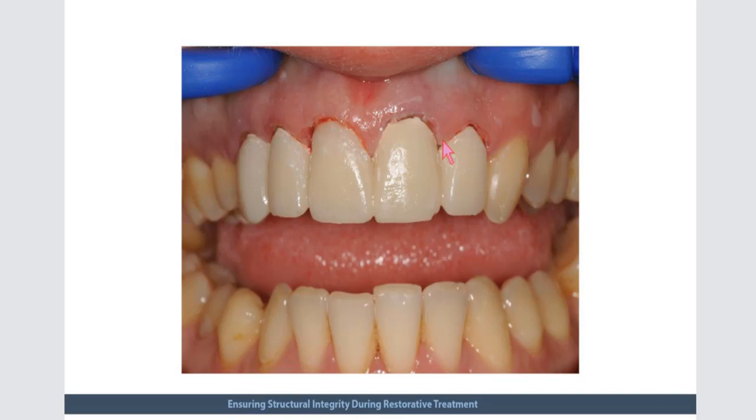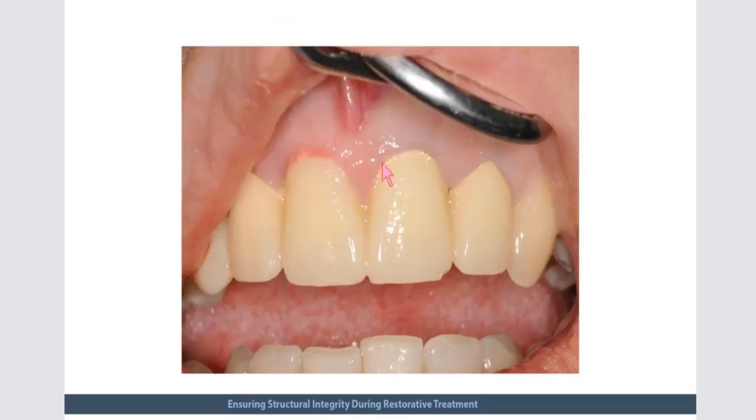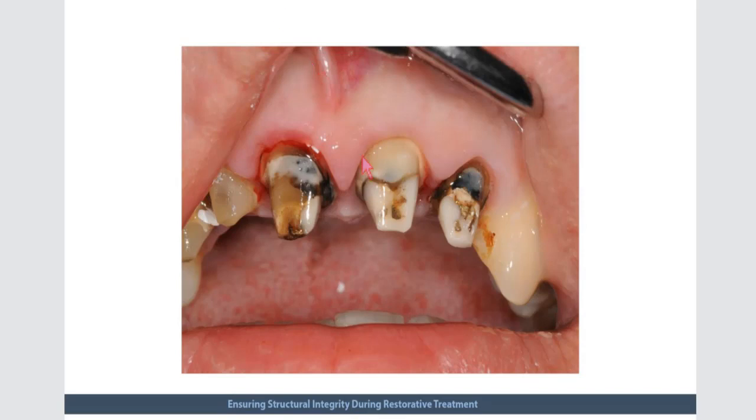So in this case, we made the provisional. The impression for the provisional was taken on the wax up. This is again an Acrex crown. It's a bisacrylic material, and I love it because the gingiva will always heal so nicely against this material. I use it a lot on implants. As you're going to see, this is I think 7 or 10 days later. Here there is also some granulation tissue, but here the gingiva healed really well.